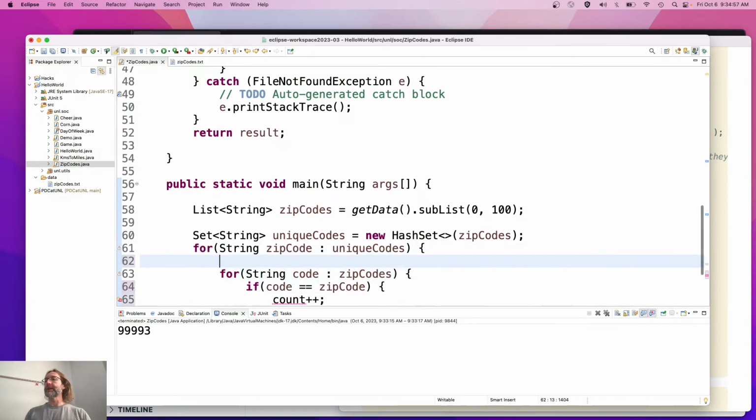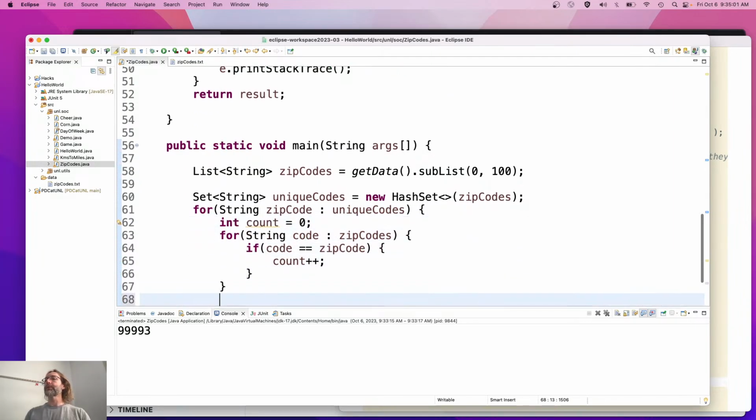That means I need to create a counter, initialize it to 0, and then print it out after I've looked over everything. So printf, let's say, %s zip code appears how many times, %d, and the line, and that's going to be zip code and count.